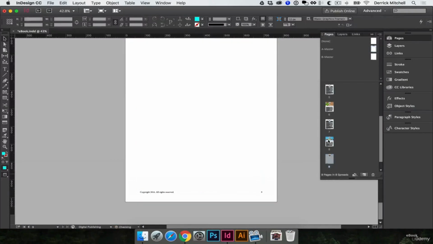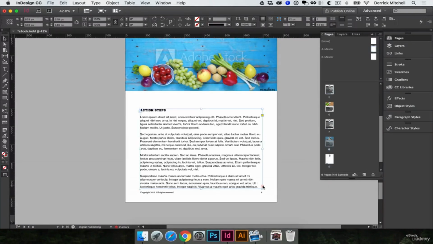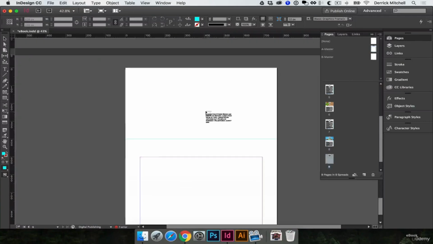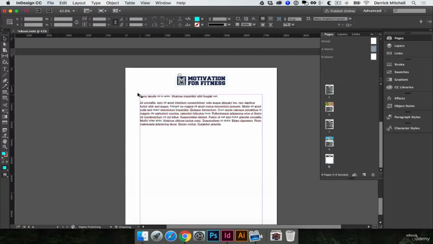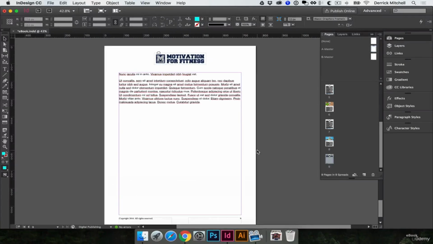I'll add a new page, come back to page 8, click once on that text box with overset text, click on that plus sign, come back to page 9, and then make sure I've got my A master applied to that page 9, and then shift click with that loaded cursor to load the rest of the text there. Alright, we should be in good shape. So let's go ahead and export this again.